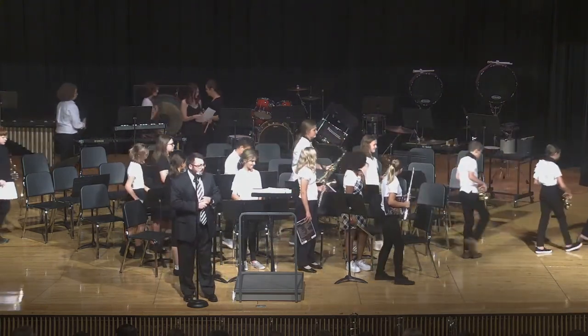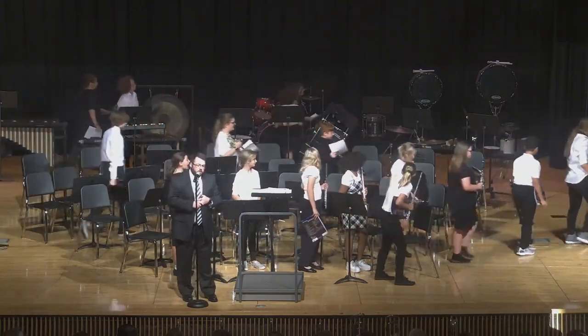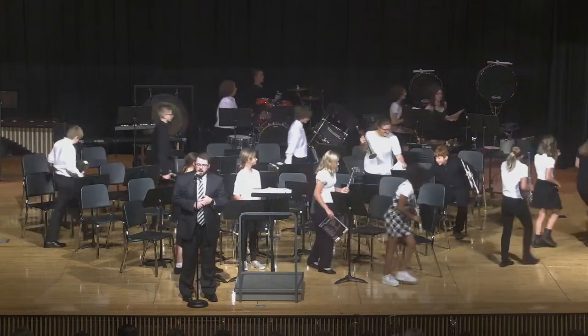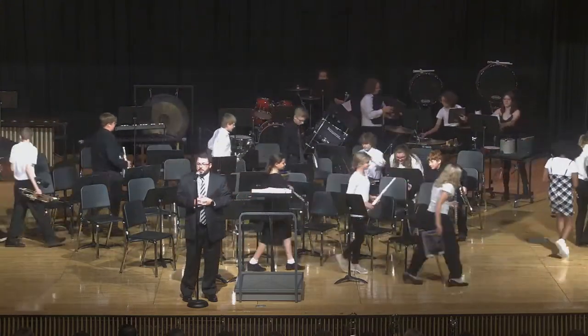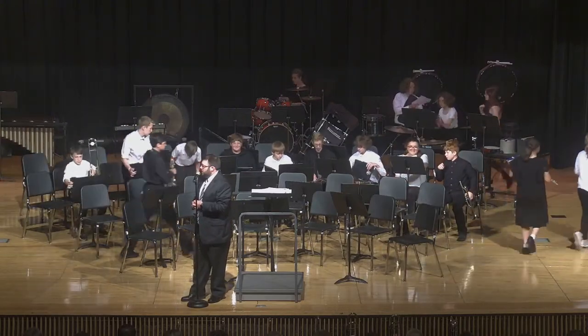So the 7th and 8th grade bands meet separately during the day, but we're combining them for this concert, and we'll probably continue to do that this year. It's going really well so far.